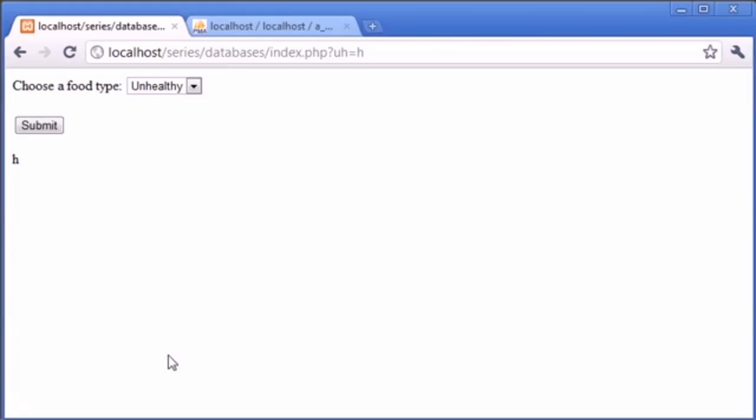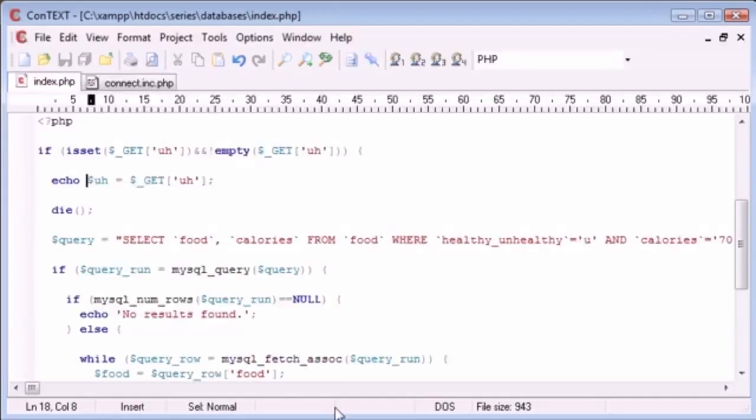Okay, so now what we can do is insert this value that's selected into our query to allow the query to become more dynamic and select the food type, whether unhealthy or healthy, depending on the user's input. Now, before we start this, there is a problem that we have here, and that's the potential for SQL injection. I have a video on SQL injection in this series for the New Boston. So have a look at that video before you run anything like this on a live web server, because you'll tend to find that queries can be modified using data.